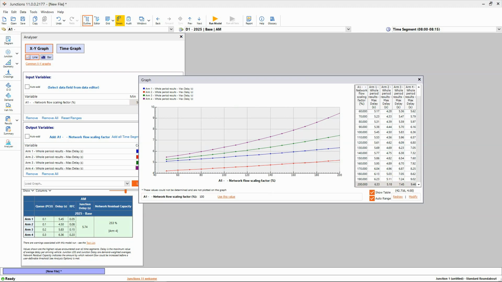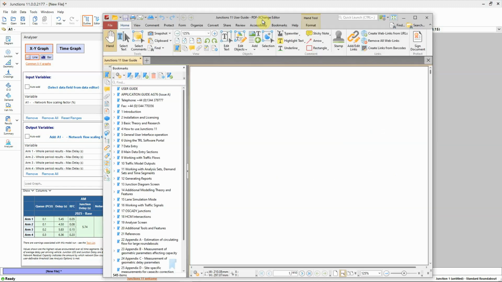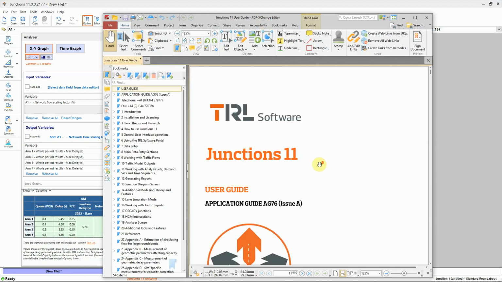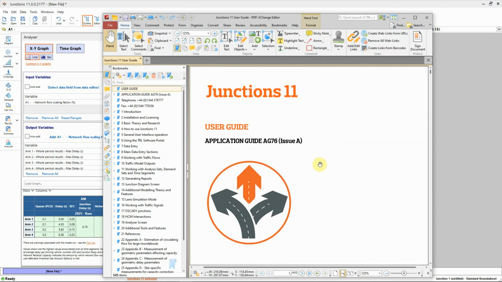I'm getting near the end of my presentation, so I will finish off with showing you where to go to get help when you don't know what to do next. First, pressing F1 or the help button on the horizontal menu will bring up the full PDF user guide. This is fully searchable and acts as a full reference to all the functionality within the software, as well as offering some sections to explain how to use particular parts of the software and to cover certain scenarios you might want to model.